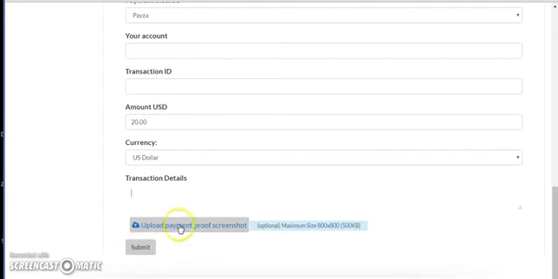then submit it. You can upload a screenshot if you want to. If you know how to create a small screenshot of the actual donation transaction, then make a screenshot, click on this button, and upload a screenshot. But this is 100% optional. Don't bother. If you don't know how to do it, no problem.